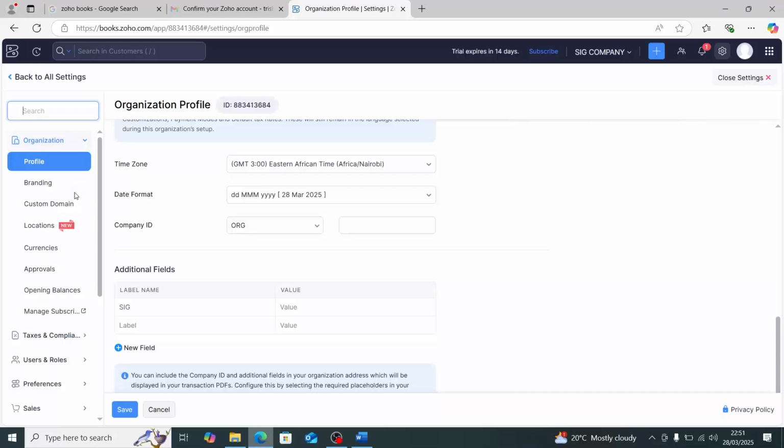So there are quite a number of items under our organization, as you can see at the left side of your panel of your Zoho Books. We have the profile, we have the branding, we have the custom domain, we have currencies, we have the locations, approvals, opening balances, and managing of our subscription. Something small about the management of subscription is that what we are using right now is a free version of Zoho Books, like I had mentioned, which runs for 14 days.